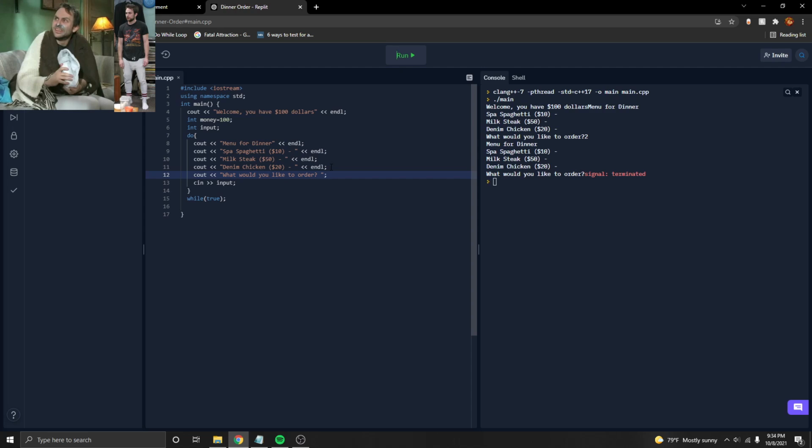So what we're going to do next is, what do you think? We're going to do a switch statement. You could do if-else statements, but that gets messy, and you don't want to be too messy with your code. So we're doing switch, then we're going to do input. So whatever is in here, it's going to go, let's start with case 0.